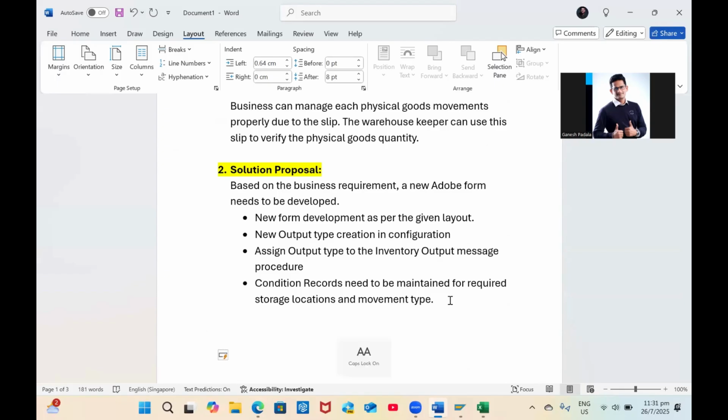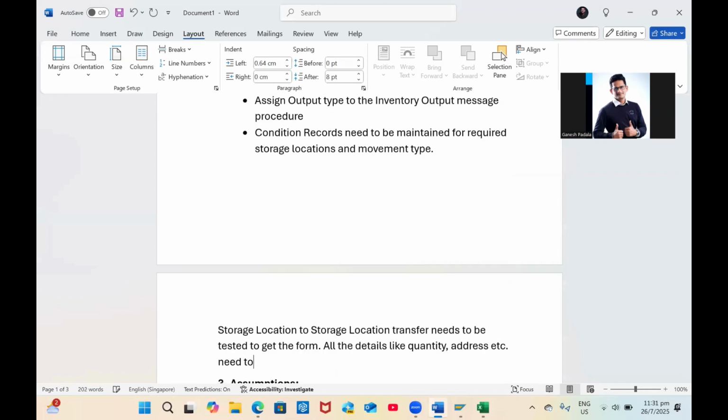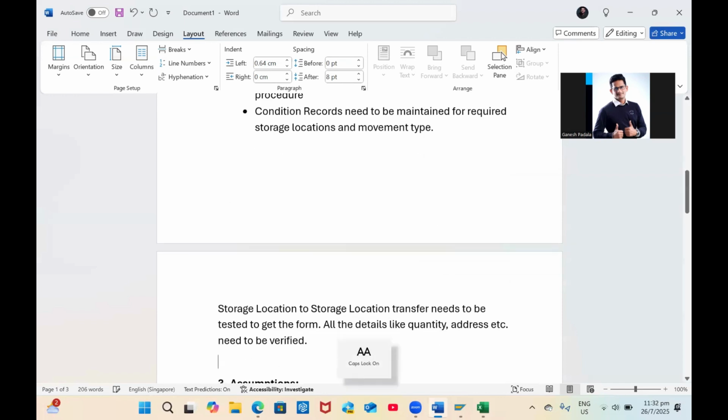You can put it like: storage location to storage location transfer needs to be tested, and all the details, quantity, address, etc. need to be verified. So this is the way you can do it.